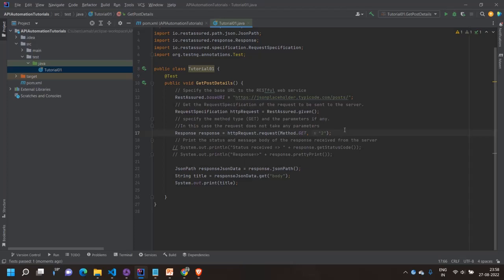As I mentioned in the first discussion, in a real life scenario, first we validate the status code, so that we ensure there is no error in the APIs. After that we parse the JSON and get the data, and based on that we validate the data. So this is all about get. You can get all the details or you can get specific data, and based on your requirement, you will implement that.